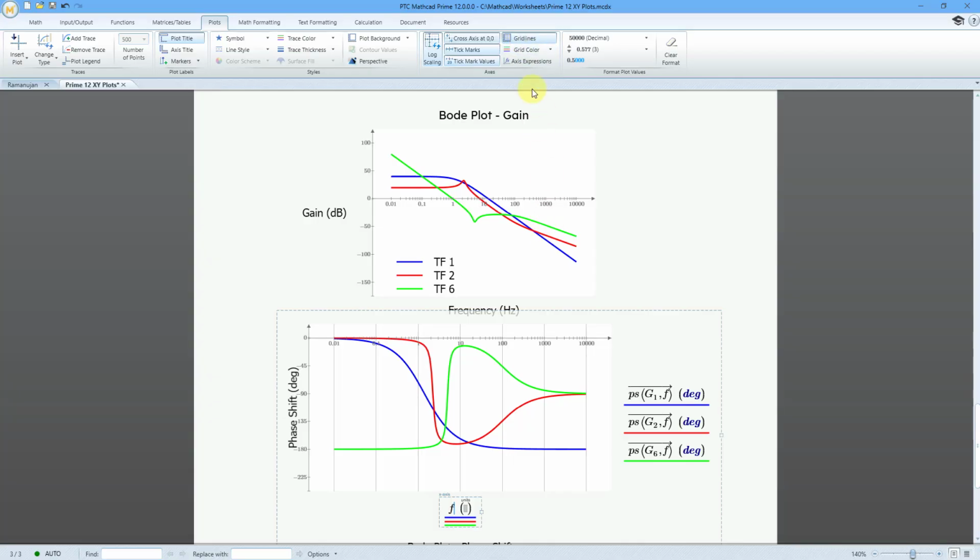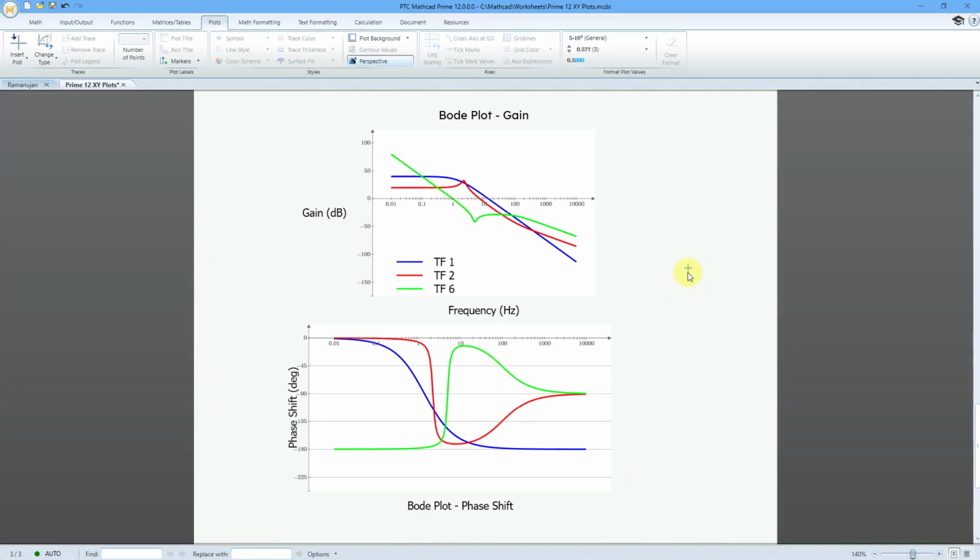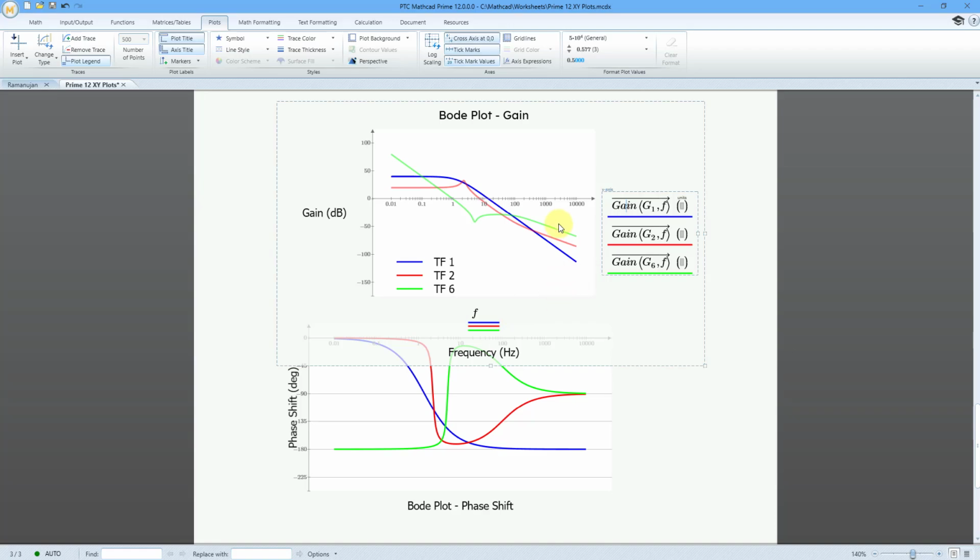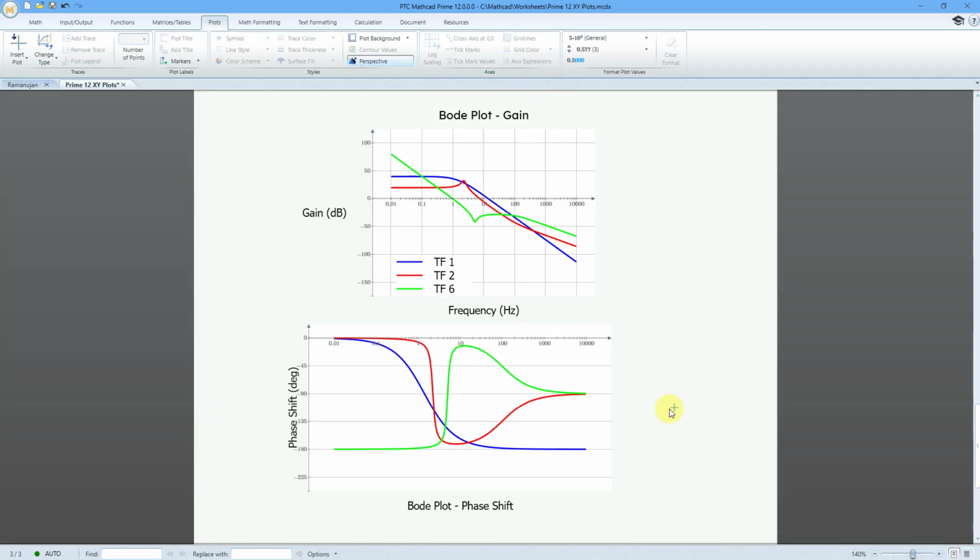Oh, wait, that's not the one that I want. Let's turn that off. Let's select the other one, the y-axis expressions, and turn on the grid lines. Yep, that is what I want. I want to see where there are the different angle values. So let's click outside. And then for this one, I'll click it, and I decide that I want grid lines for both. So I will select for y-axis, and then let's click our x-axis expression, and then click grid lines. Now we've got grid lines up there as well.